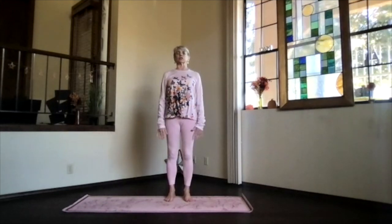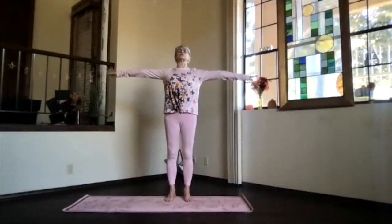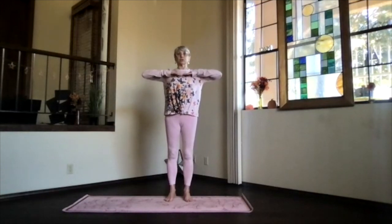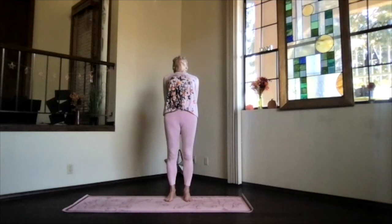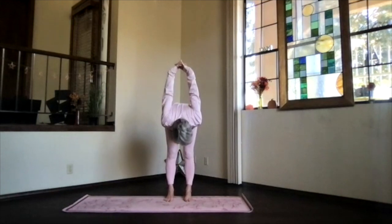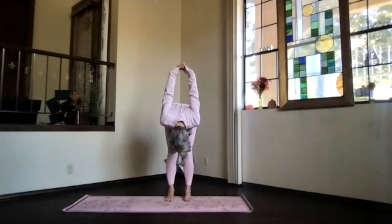As you exhale, let the tension go and just be in your yoga perspective — internally focused. Inhale, arms at shoulder level, stretch out but keep the shoulders down. Hands to your heart, elbows back, keep the chest open. Inhale, bring your arms forward — still those shoulders stay down — and then bring your hands behind and clasp the fingers. Lift your heart, stretch your spine, and then exhale, pivot at your hips, come on over, let that lower back begin stretching. Move your head around, get the neck released a little bit.